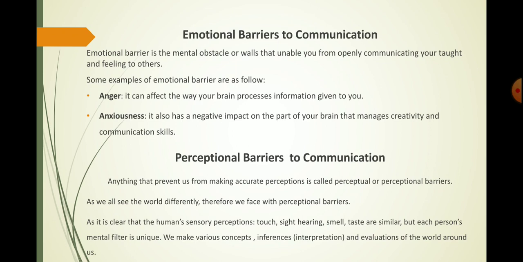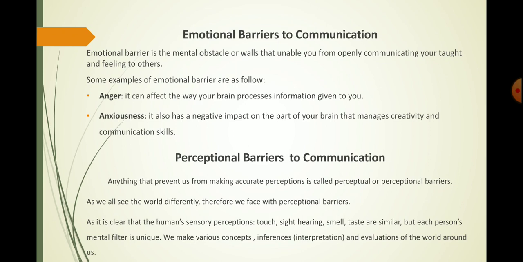موانع درک و فهم کدام نوع موانع است؟ anything that prevent us from making accurate perceptions is called perceptual یا perceptional barriers. هنگامی که ما شما نمیتونیم درک درست داشته باشیم از یک موضوعی در اصل یک perceptional barrier هست. As we all see the world differently, therefore we face with perceptional barriers. قسمی که ما شما اطراف خود به طور متفاوت میبینیم، different perceptions داریم، در اصل ای چیز بر ما یک perceptional barrier ایجاد میکنه.